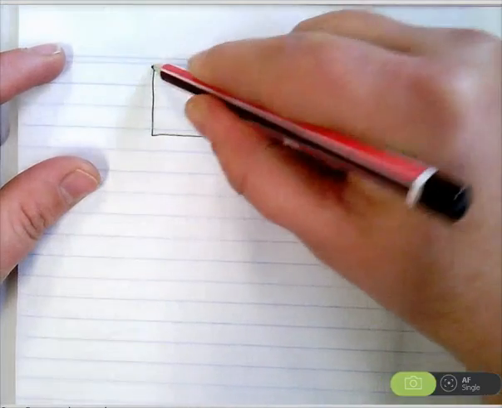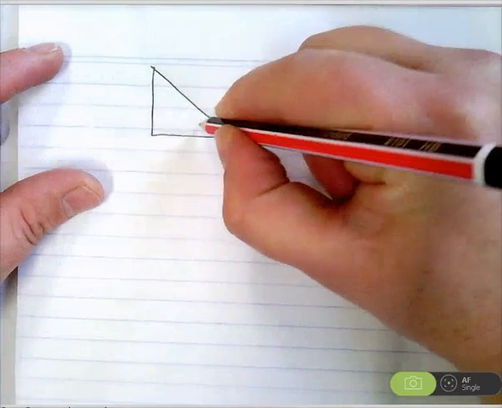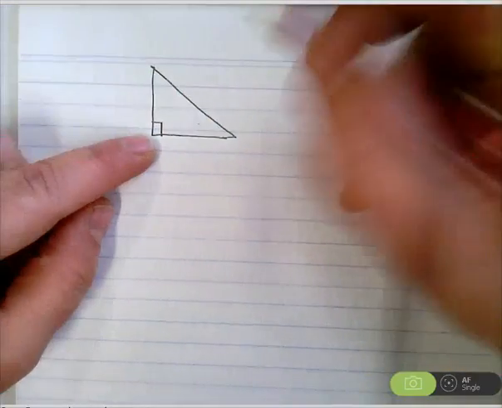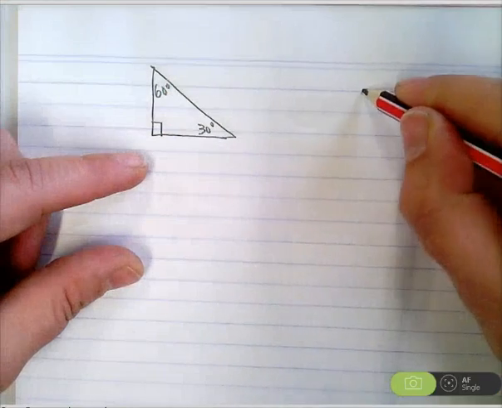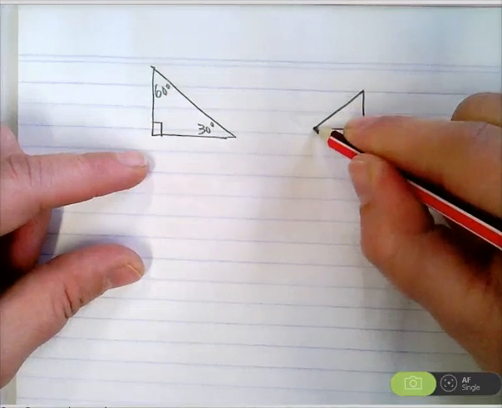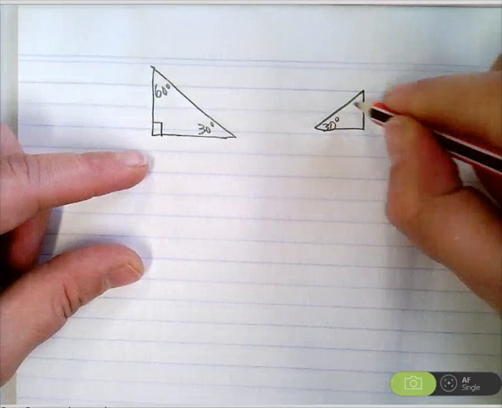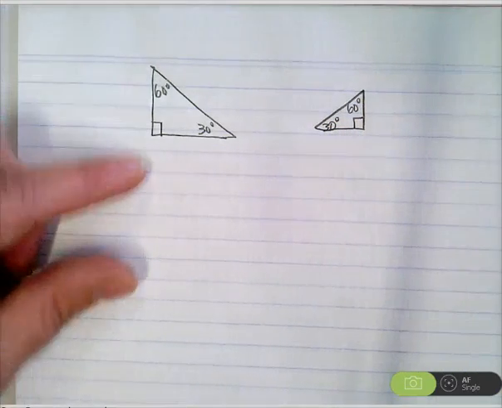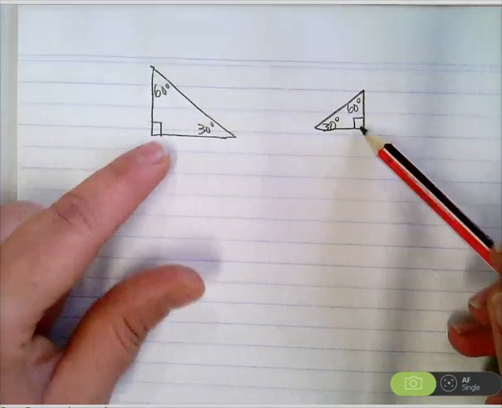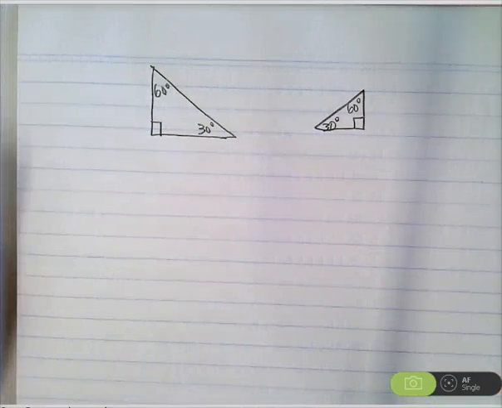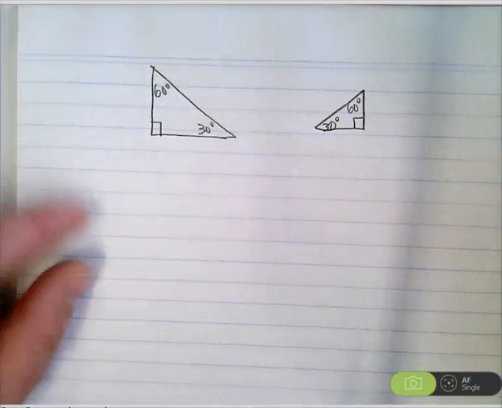I did do, for example, some isosceles triangles. I think I did an equilateral triangle last lesson, but let's say I do a triangle like this, where this is, let's say, 90 degrees, 30 degrees, 60 degrees. And then I decide to do another triangle here with exactly the same angles of, I know it doesn't look right, 30 degrees, 60 degrees, 90 degrees. The sides are different lengths. So these 2 triangles do have 3 equal angles, but they're not congruent. One's obviously not the same size as the other.